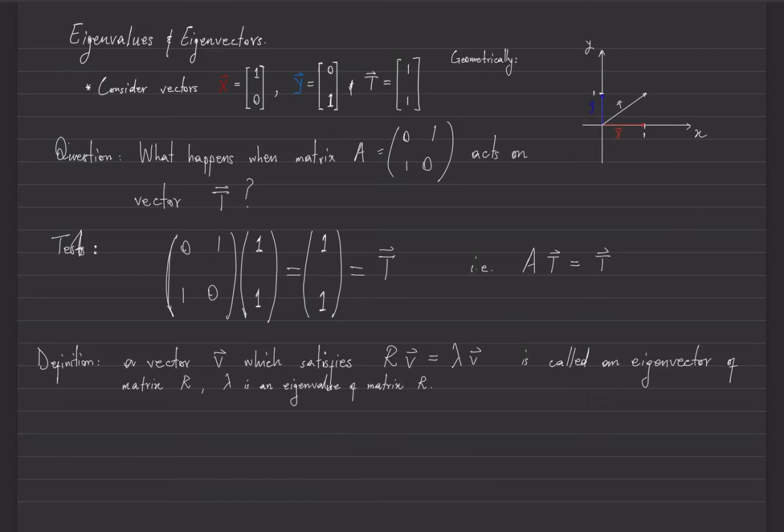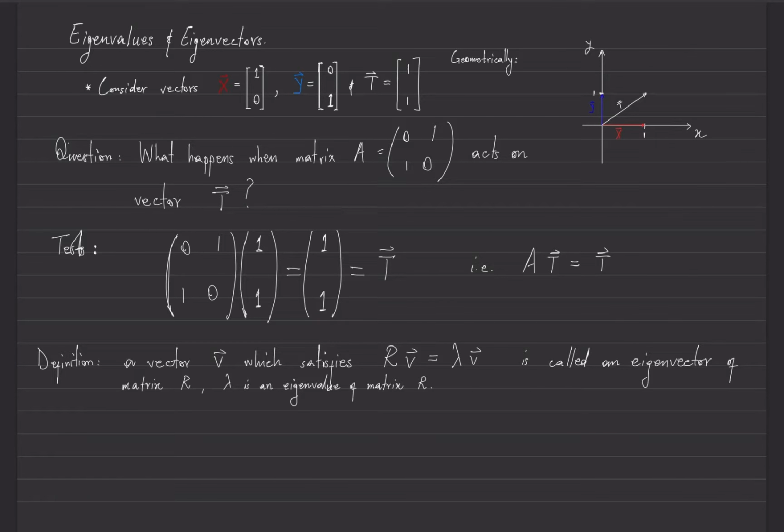And I have to highlight that the matrix we multiply T bar with, this matrix here, is not the identity matrix. Because remember, the identity matrix does not change anything it multiplies. It leaves it unchanged. But this matrix here is not the identity matrix. So the fact that it has kept this column unchanged is quite significant.